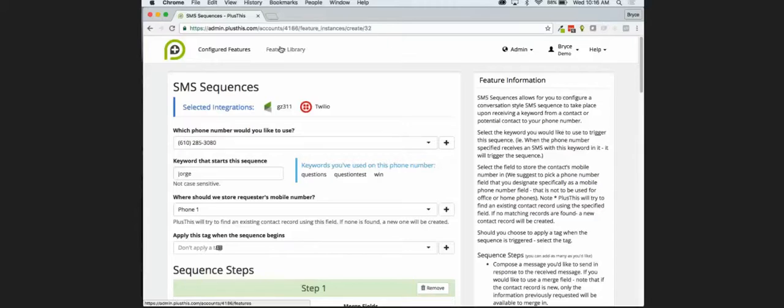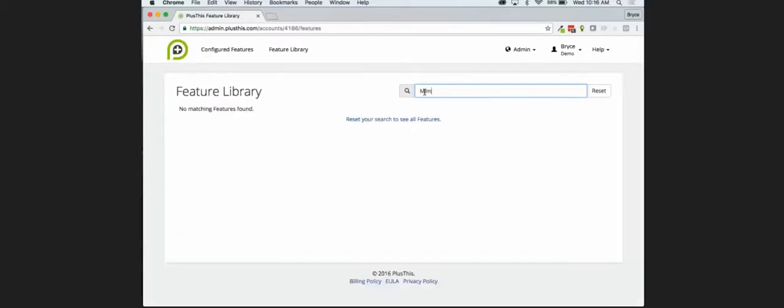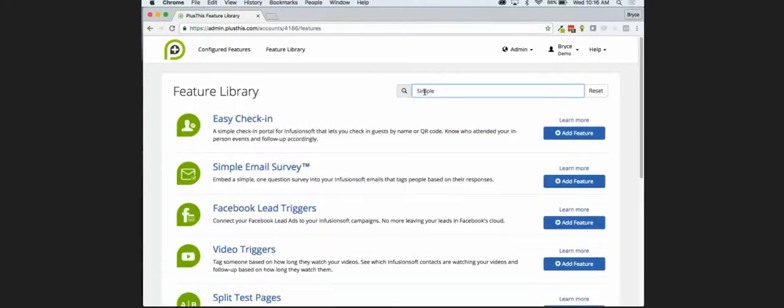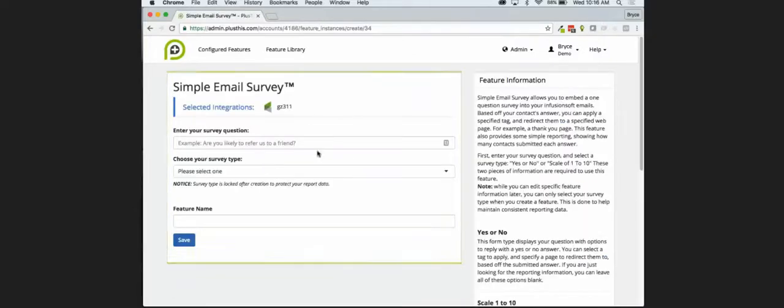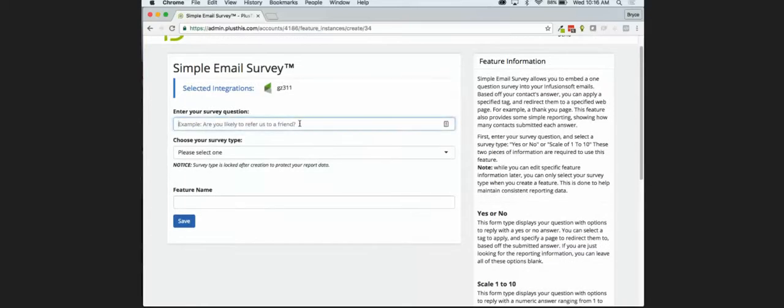Okay, so show us the next one. Yeah, sure. The next one I want to show you was one of my babies, one of my ideas. I was like, this would be really cool to have because I've seen other people with something like this, and it was really impressive to me. I saw this is called Simple Email Survey. You emailed something about this a couple weeks back, and this got me thinking of a couple things that this could be applied to.